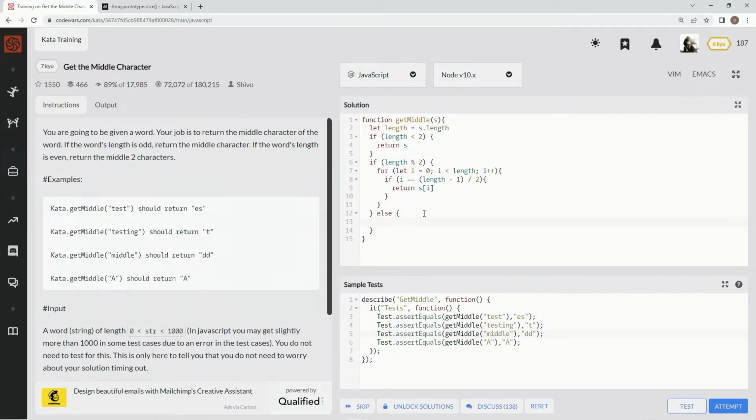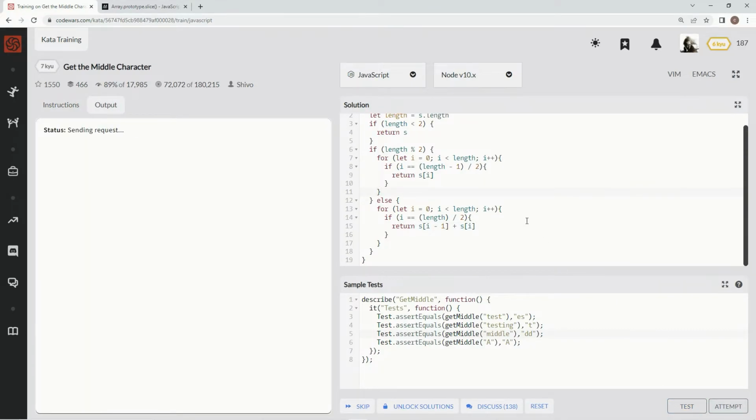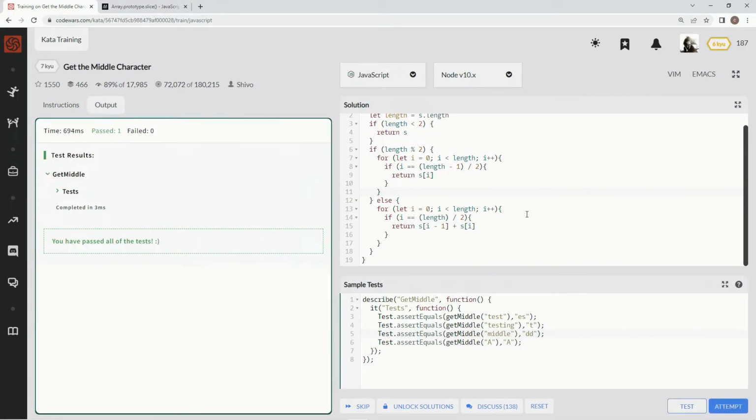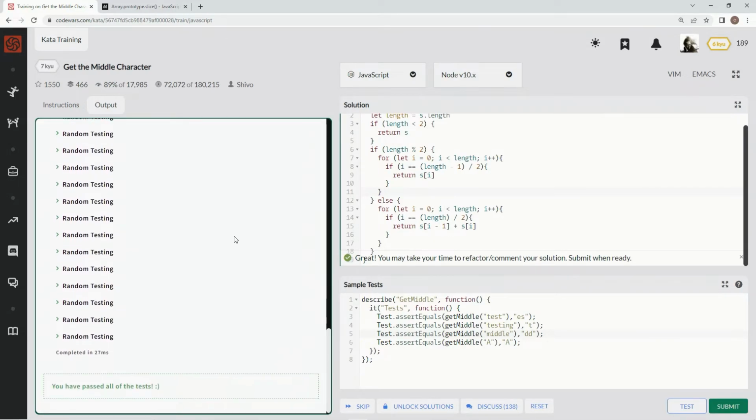So if it's even, we're going to do not this, we're just going to say this, and then we're going to say I minus 1 plus s at I. And that should work. Let's see what happens. And it does. Awesome. Let's attempt it. Alright, cool. Let's see how fast it went. 27 milliseconds. That sounds like the time to beat.